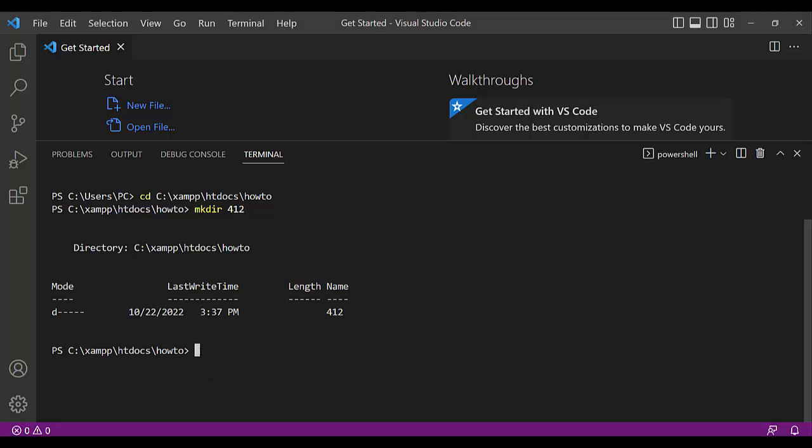I just created folder 412. Now open that folder. And here it is. We have opened empty folder 412.